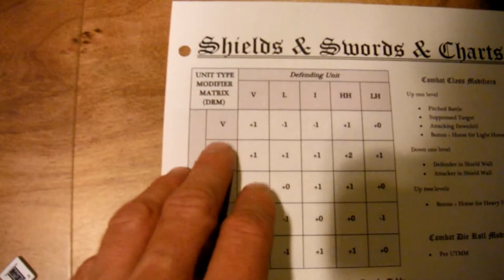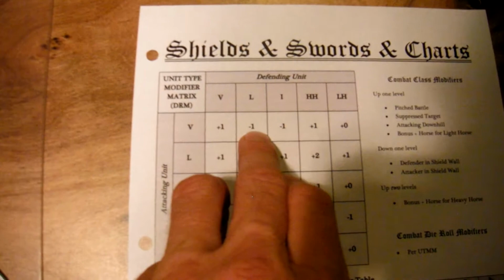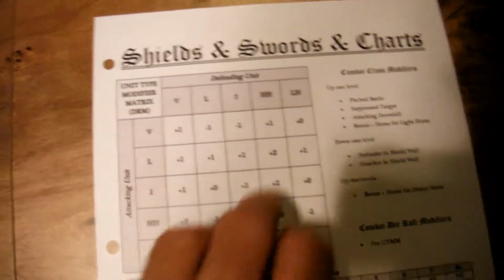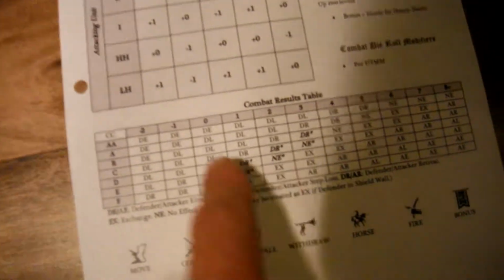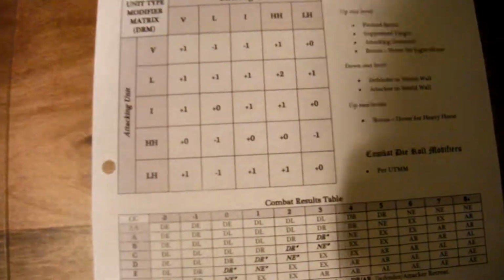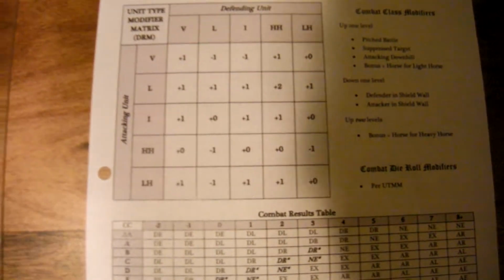This is the chart that tells you the plot. Veterans get +1 against other veterans, -1 against levies, and then here's the combat results table. You use D8s in this game, which is really cool. You roll the D8, and you take these modifications into account, and it tells you here on your CRT what happens. It's a really nice system, really cool game, really fun. I have a lot of fun with this for as simple as it is.